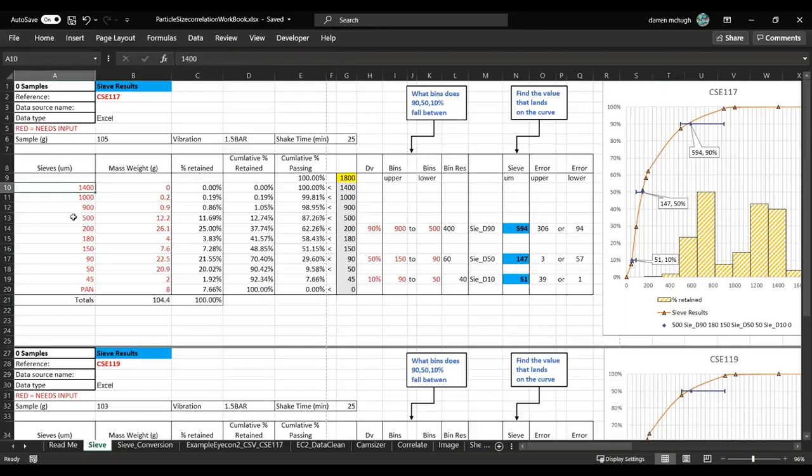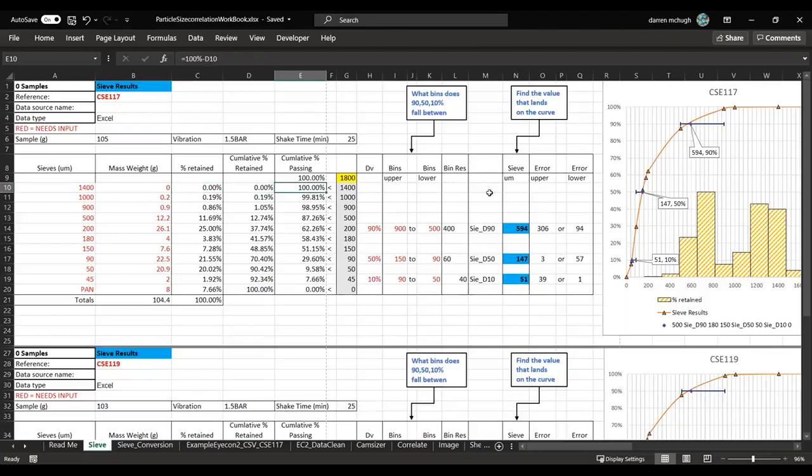So we have our Sieve analysis. This is very standard for what you would see. A stack of sieves of varying sizes, and then the material poured in the top. It was about 100 and let's say 4 grams, 5 grams, and this was the amount of material left behind on each sieve. From there, you can basically do an auto calculation then of what percentage of material was retained, the cumulative percentage retained, and the cumulative passing, which is what we're mostly interested in.